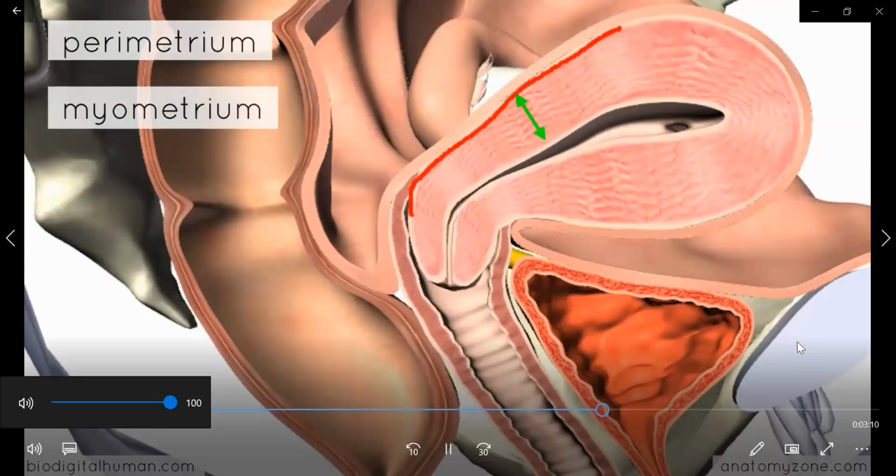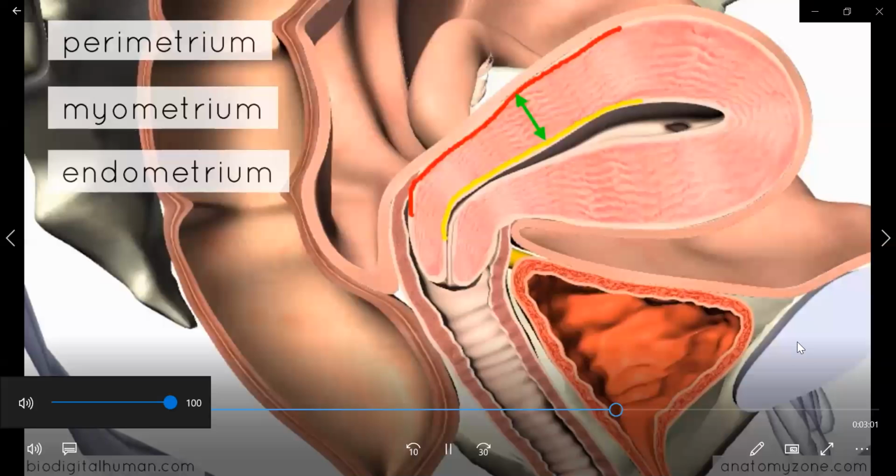Lining the cavity of the uterus, you've got the endometrium. So you've got the endometrium here. The muscle there, I forgot to mention this one. And then, like I mentioned before, you've got the perimetrium, which is the outer connective tissue. That is interesting because it thickens and it disintegrates during menstruation. So it's under hormonal influence, so it varies in thickness during the menstrual cycle.